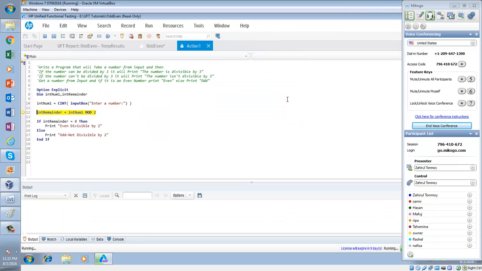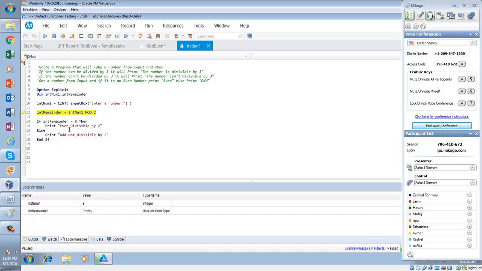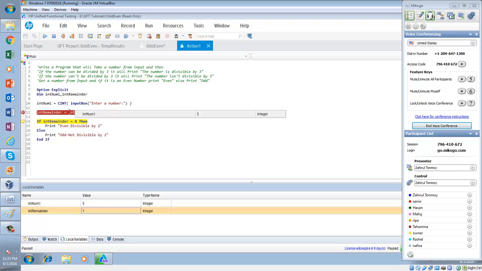So let me input 5. Now can you see in the local variables, number1 is 5. Now we are doing a mod on this 5 by 2, so what will be the remainder? 1, right? So 5 mod 2, the remainder is 1.